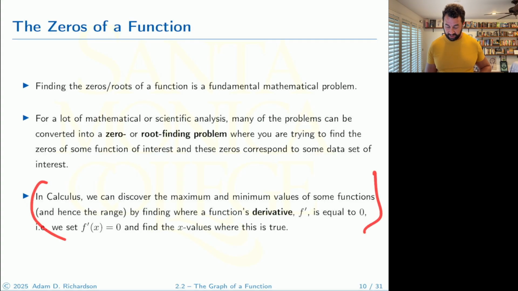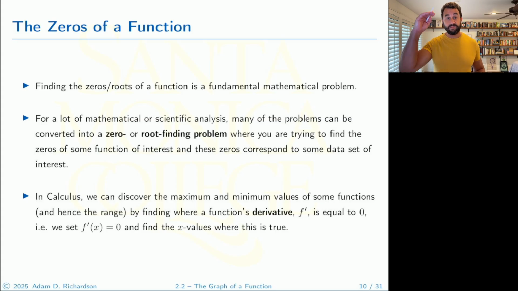So in Calc 1, you can actually use this root finding method to find the maximum and minimum values of a function. And remember what we were talking about in the previous section about finding the range of a function? That can be hard, but when you have calculus, you can compute the derivative of a function, set it equal to 0, and find the zeros of the derivative. And that can help you determine what the range is. Cool stuff. So this is what we're building you up for. You're going to see this in the next class, next semester when you take Calc 1, all right?